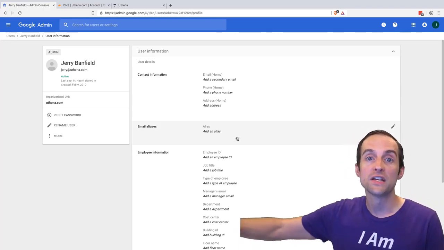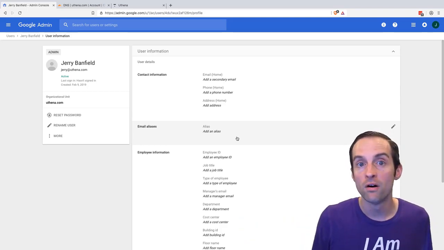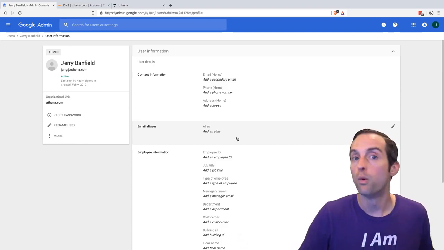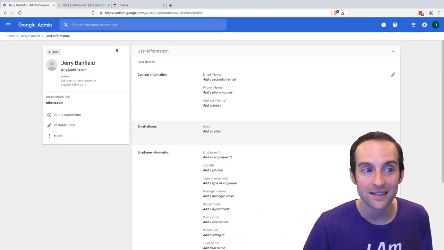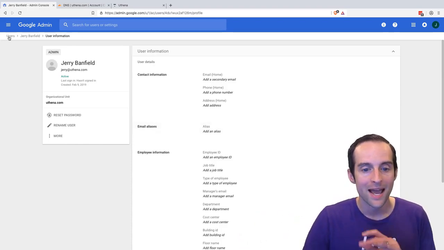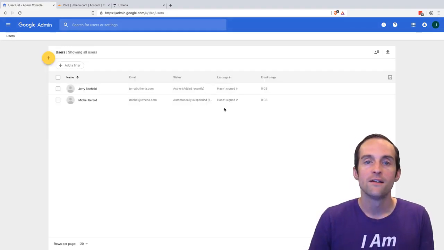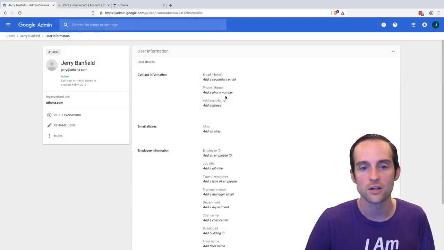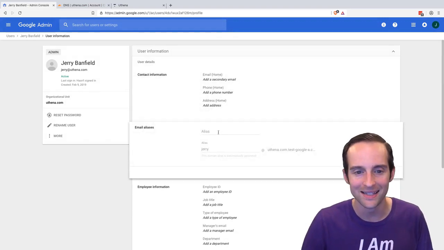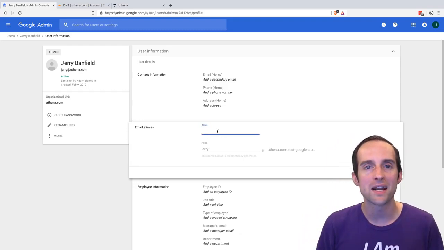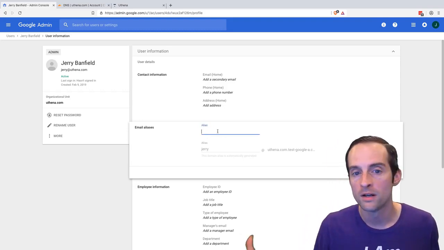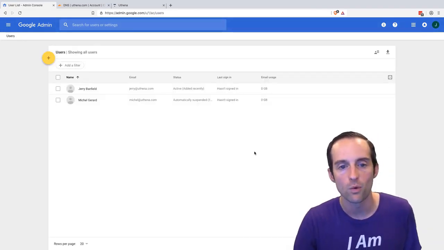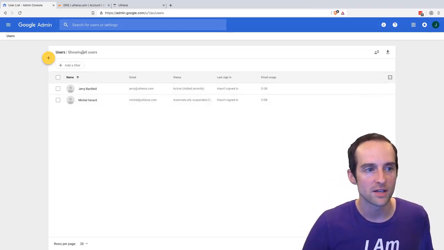So you can make all these different emails, which can be helpful if you want to have, say, an info, a support, sales. One person can handle all that with an alias. You don't need to go through and make new users for every single account. You can just click on one particular account, click on user information, then under aliases, you can edit, put in as many aliases as you want to: support, sales, info. You can put all those in on one person's email, then one person can get all those different email addresses.